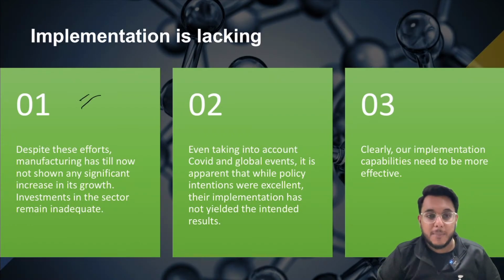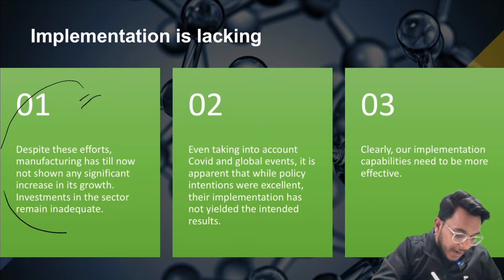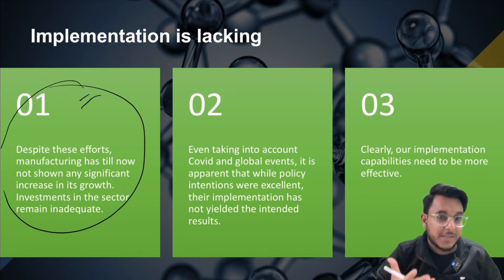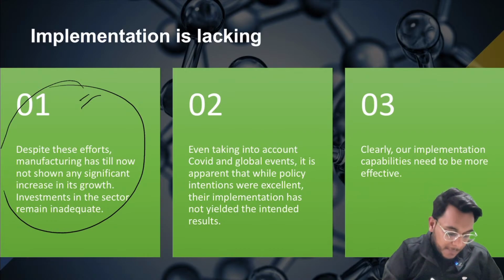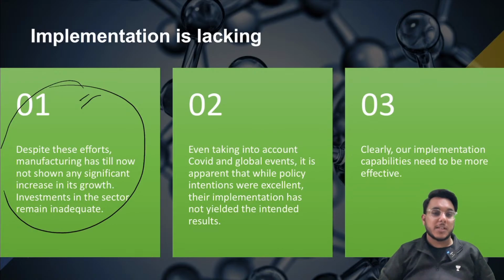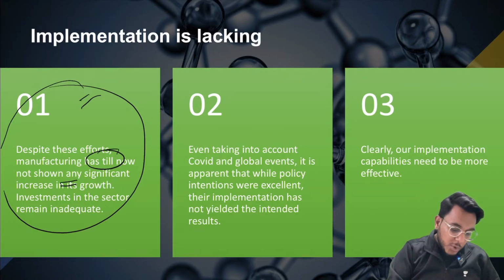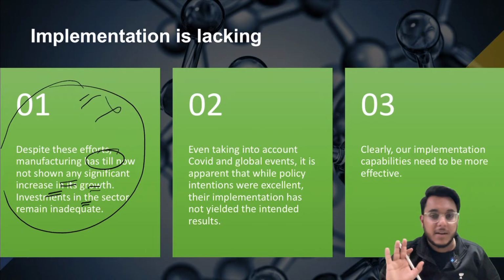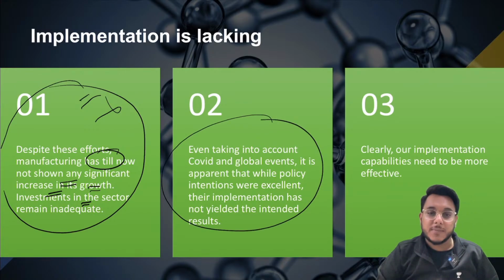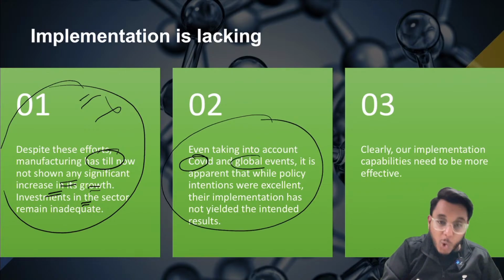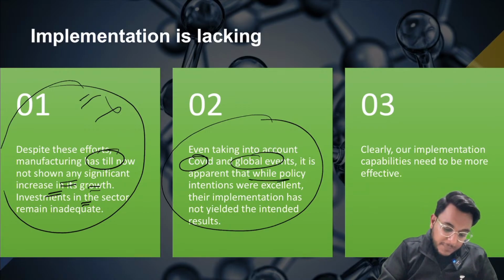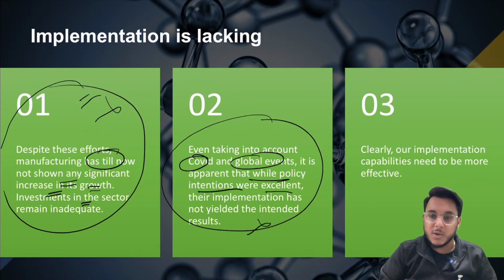Now, this is something that happened. Though we have tried to improve ease of doing business and facilitate the business environment in India, actually they have not been successful. Because of that, manufacturing till now has not shown any significant increase in investments. This entire sector has not been developed. Now understand that COVID-19 and global events such as inflation had also come. But it is apparent that the policy intentions were good, while the implementation had not yielded the result.